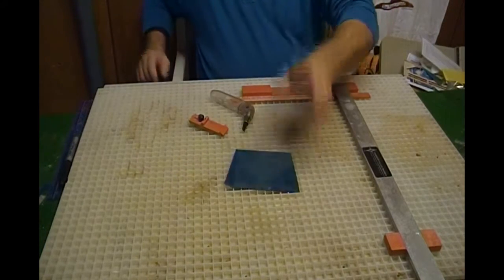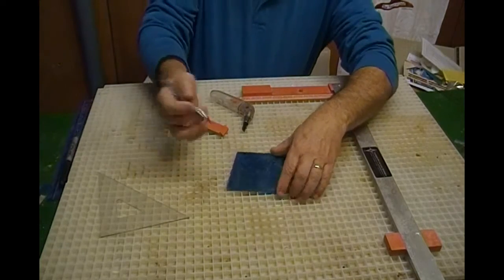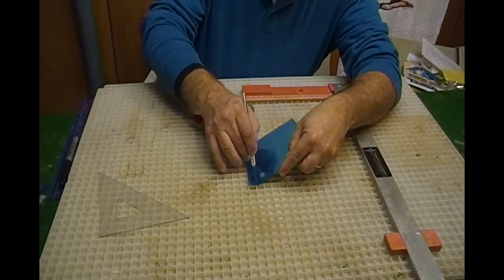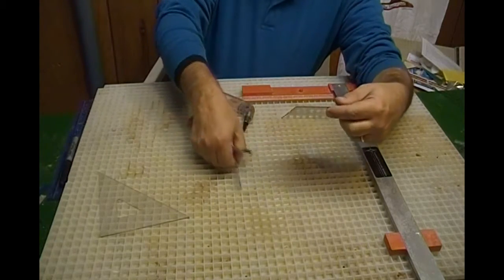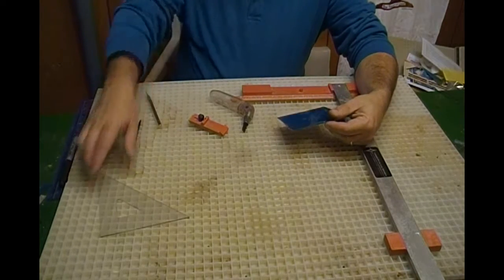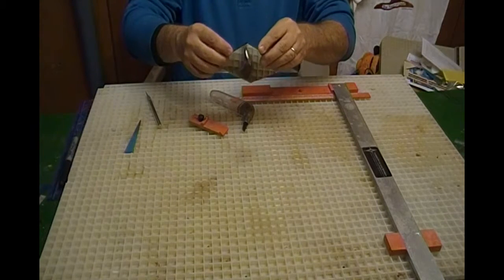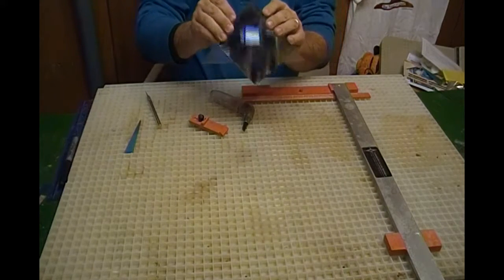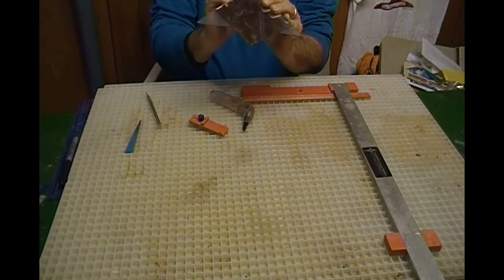And I'm just going to pick up my, there you go. All right. So that's cutting that side, and let's check and see how square it is. It feels pretty square, looks pretty good.